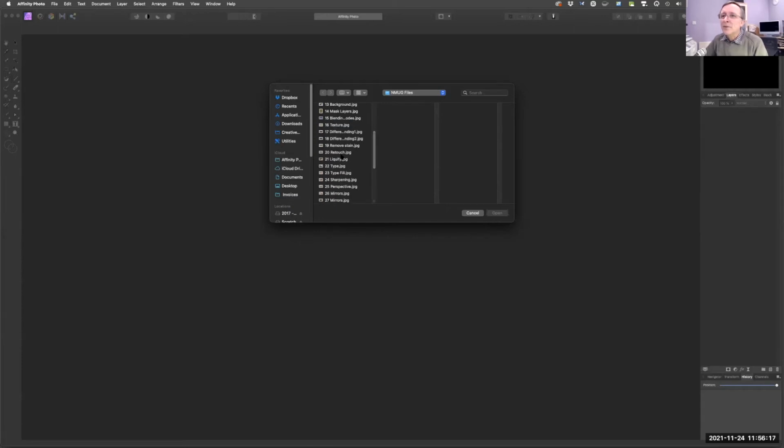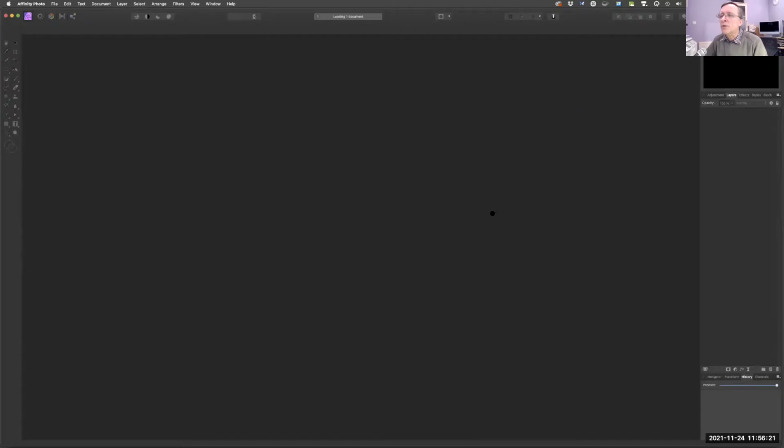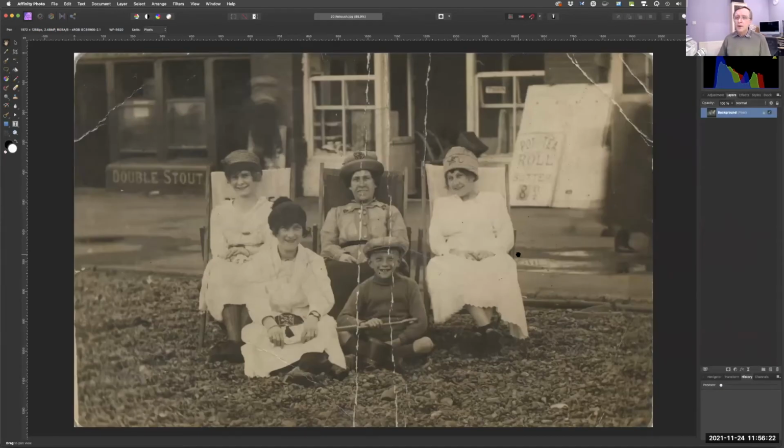So, retouching. I think I touched on this last time we met, but retouching became really important to me when my mother passed her 80th birthday, because we decided that we would make a book for her 80th birthday that was a collection of family photographs that go back to 1733, or whenever my mother was born.